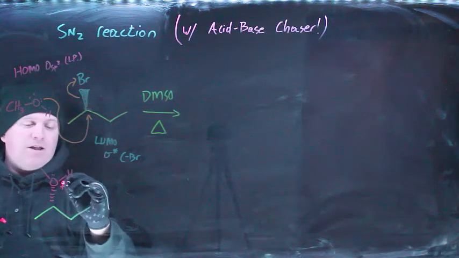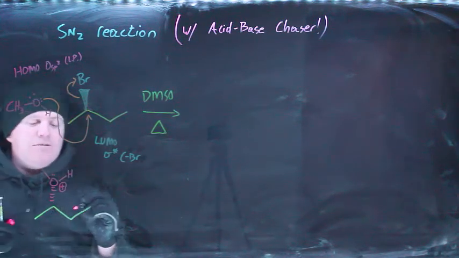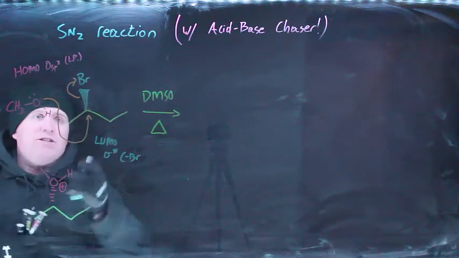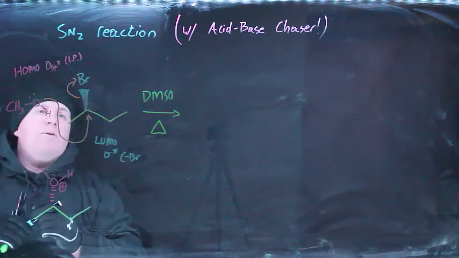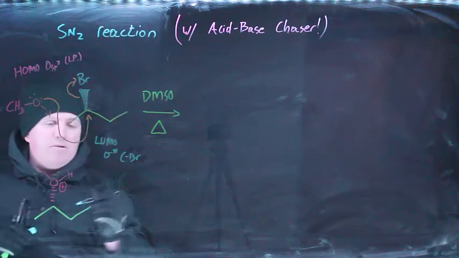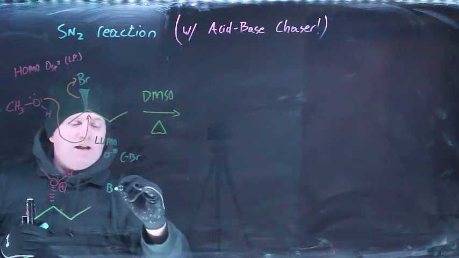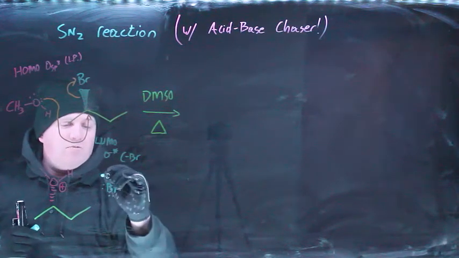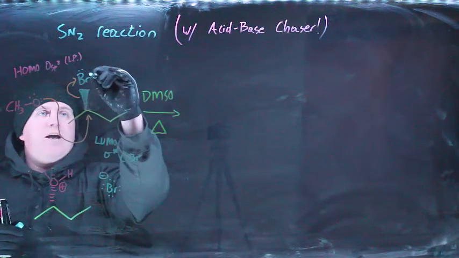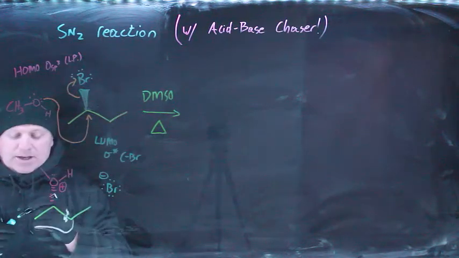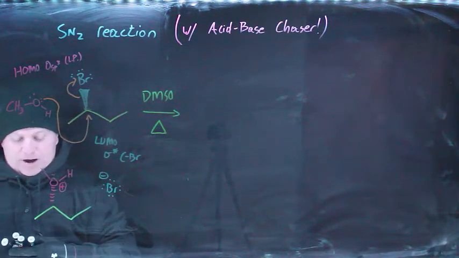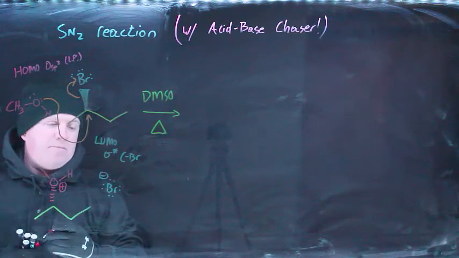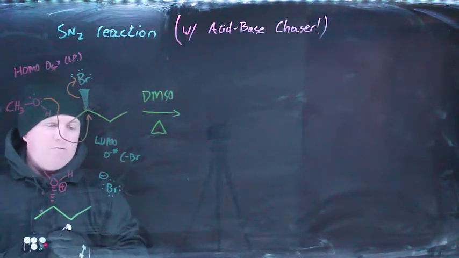And so overall I need to have a plus on this oxygen because it has three things bound and only a single lone pair. Meanwhile, of course, the result of this arrow in English is the carbon-bromine bond has become a bromine lone pair. And so nearby I'm going to have a bromine floating around that now has four lone pairs on it, where originally it had three, and it now has a minus charge. Okay, so that's just floating there. Now, what happens next? Well, in principle, two different things could potentially happen. One is vastly more likely, and one is less likely.